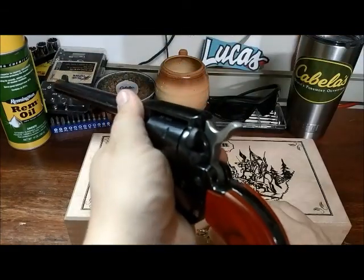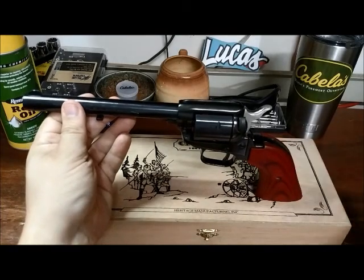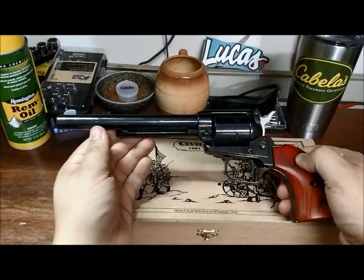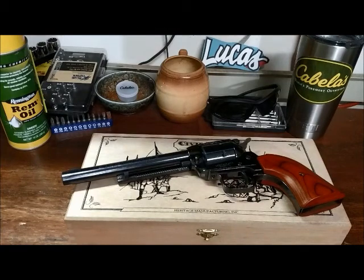It also came with a holster — which when I was a little kid I used to call that a holster, and I still think that's actually a better word for holsters. With all those things added up, that's where you get your $180, which I still think is a deal. I still think that was actually a pretty good deal considering I got all those things. But that's my number one reason — the cost of it. You can't beat it. You can't go out and find a handgun for that price, revolver or something like a Glock. So the price is definitely incentive to go out and get this.